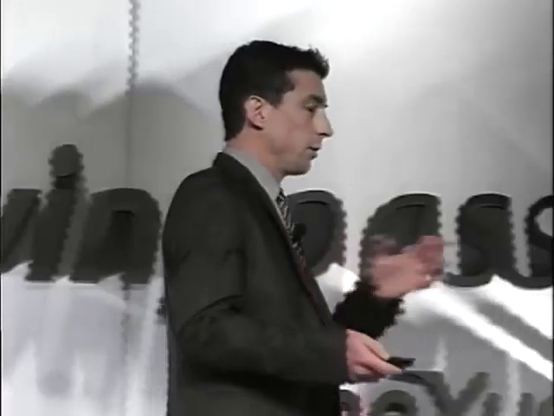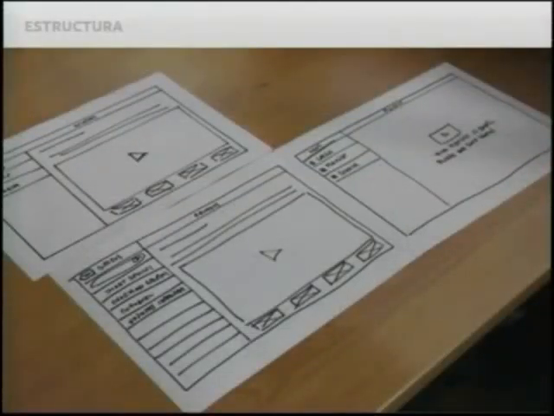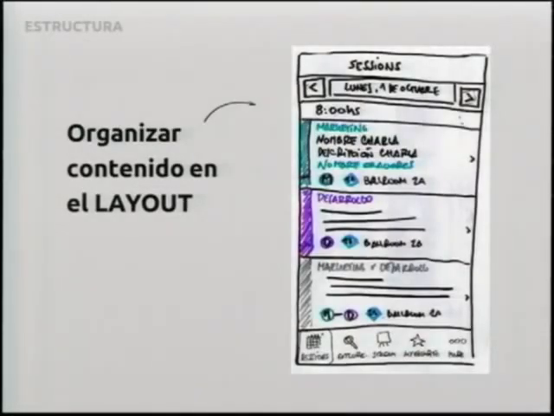Once we went through this initial stage of discussion and definition of the main concepts, we moved into a second stage: the structure. By structuring the application, we mean something that has nothing to do with typography, colors, aesthetics, or buttons. What it basically refers to is presenting an outline of the different screens. We do this on paper — it's more practical because on paper we can modify things easily and jot down any ideas that come up. When we started structuring the application, we had content that needed to be organized in each of the screens.